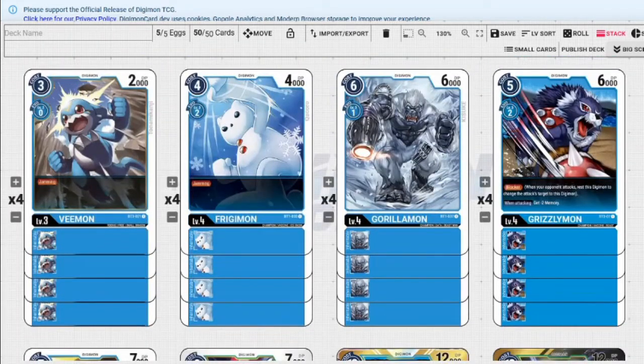Moving forward, we have a 4-of Vmon from set 3. He's 3 to play normally, 0 to evolve, 2000 DP. Just has jamming, so this works with Demi-Vmon. We're able to draw a card by going into Vmon. Next turn, we can move it up, swing, get the jamming, then evolve on top of it if we need to, that kind of thing. Really good card. Works well with one of our level 6s as well.